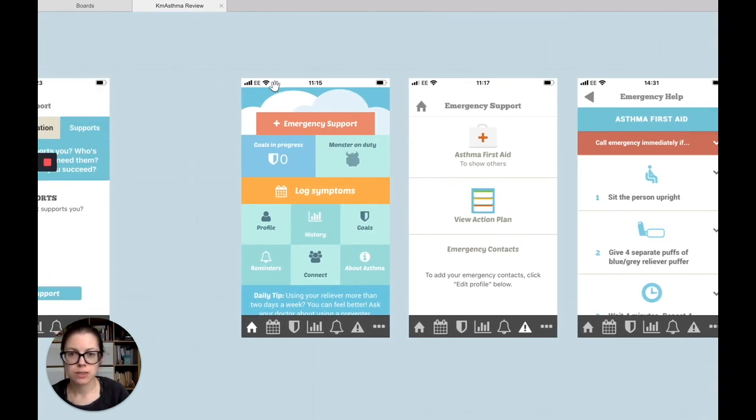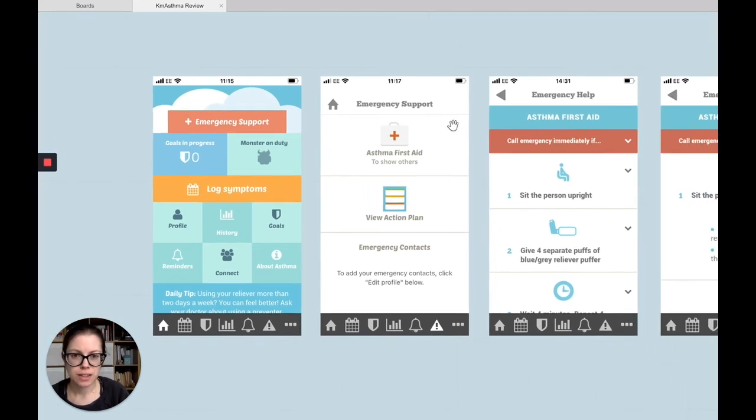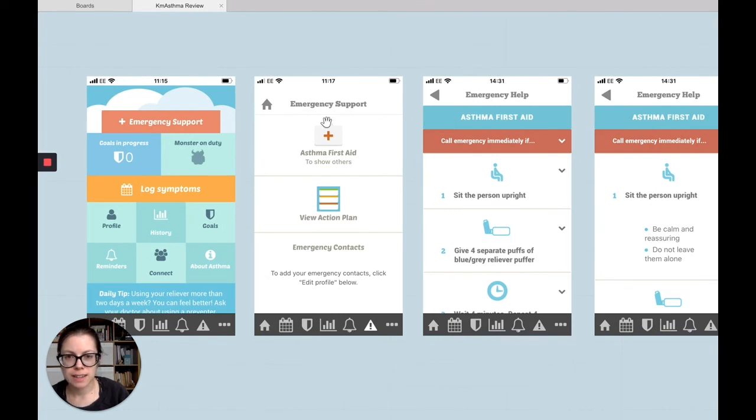This is the most prominent button on the homepage, which says emergency support. And from here, I can access this asthma first aid section. That's to explain to others how to help me if I have an asthma attack.